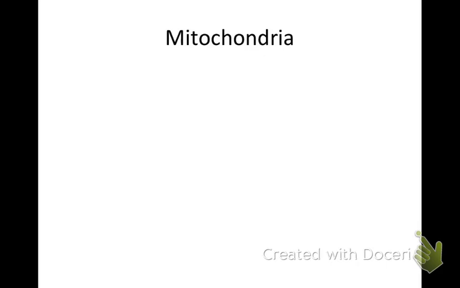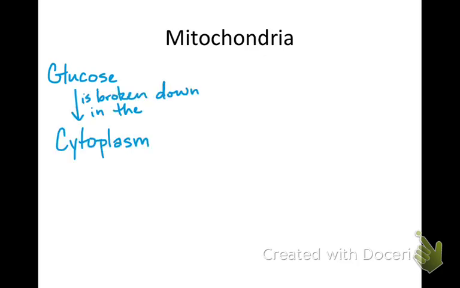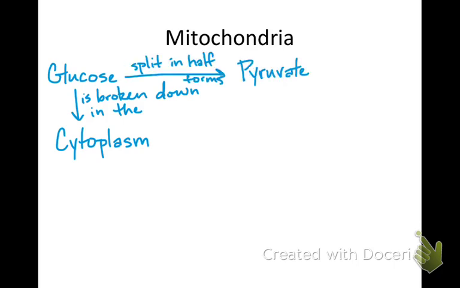Speaking of metabolism, let's take a look at the two famous energy-converting organelles, and that would be your mitochondria and your chloroplasts. All eukaryotes have mitochondria since they are the main site for cellular respiration. And so glucose is what we're going to start out with when we're talking about cellular respiration. When glucose is taken into the cell, it is broken down in the cytoplasm and cleaved in half to form two molecules called pyruvate.